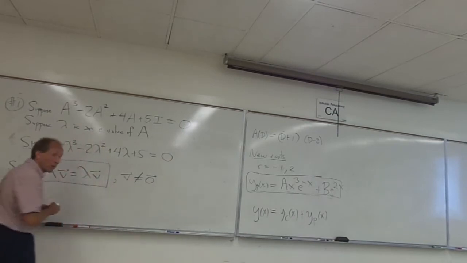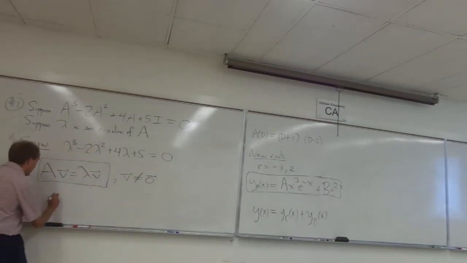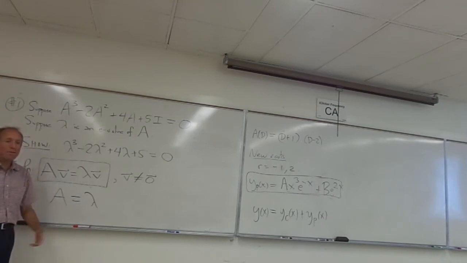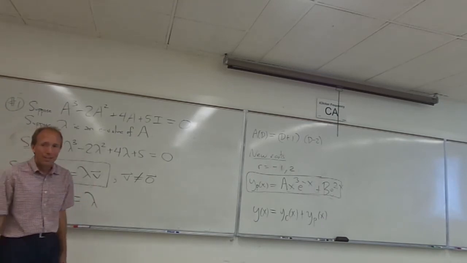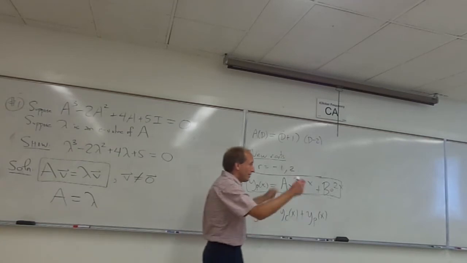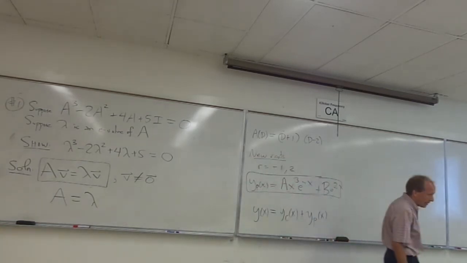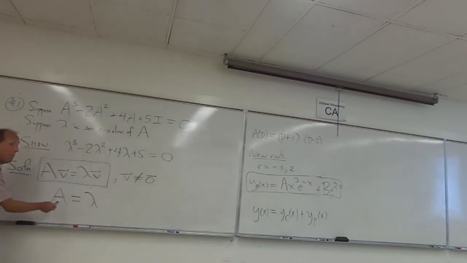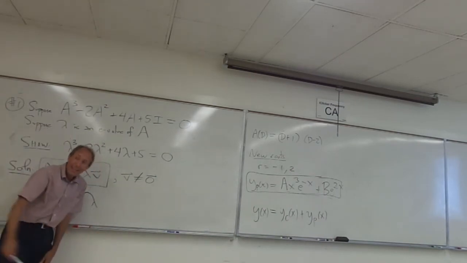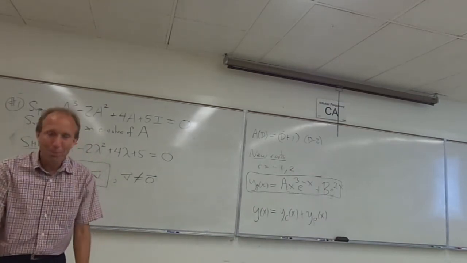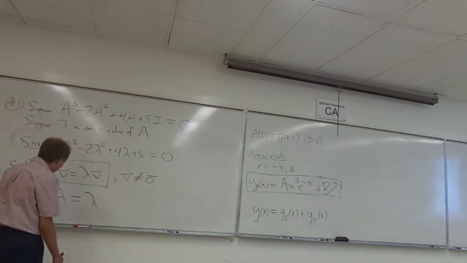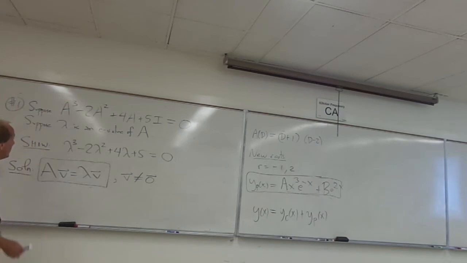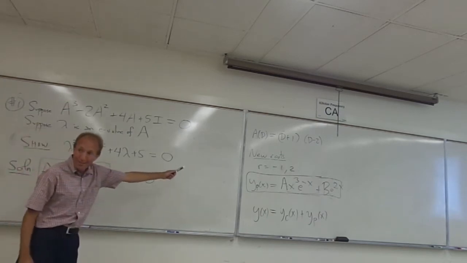Or the other one is, of course, you cancel the vector. You cancel the vector and you write this down. And I usually have to go have a counseling session after that too, because now you're saying that a matrix is equal to a number, and this is not good. So please don't do things like that. That you cannot do. Now what we want to do is kind of show this equation, right?